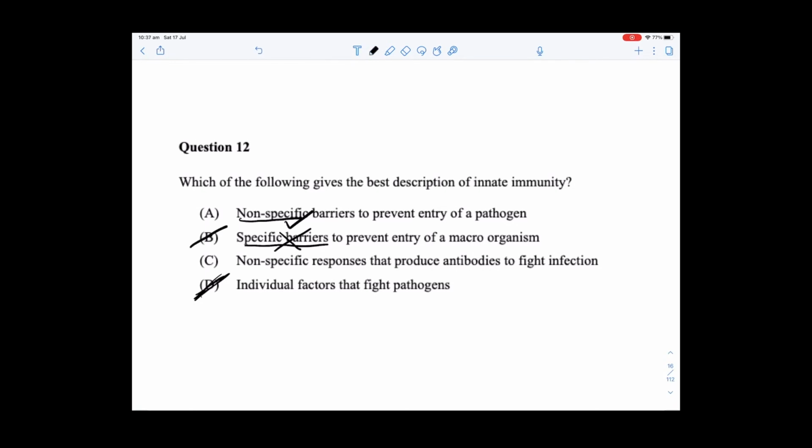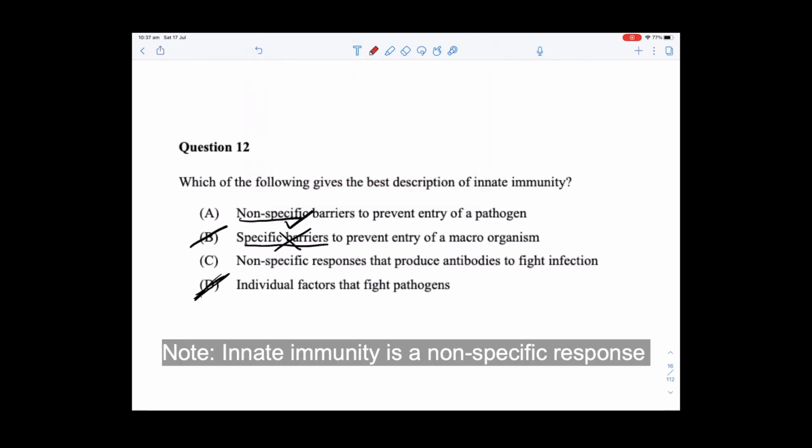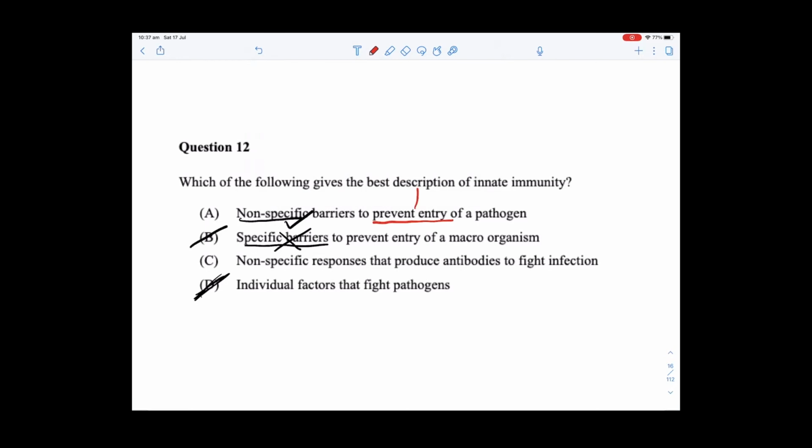Now I'm going to explain to you why A is not right, and I clearly made this apparent. Preventing entry is a goal of the first line of defense, right? Your skin, which is your physical barrier, your cilia, your mucous membranes, and then your chemical barriers, which is your hydrochloric acid, your enzymes, your alkaline conditions of your small intestines, lysosomal enzymes in tears, your fatty acids in your skin. Those are all your chemical barriers. Those prevent entry. Only once a pathogen enters will you even start the innate immune response. So the innate immune response is not to prevent entry. It only activates once a pathogen gets entry. So A is not really right.